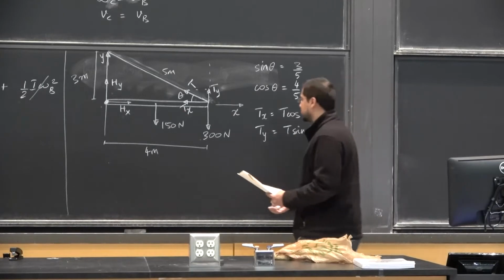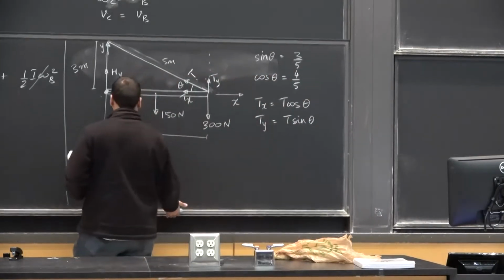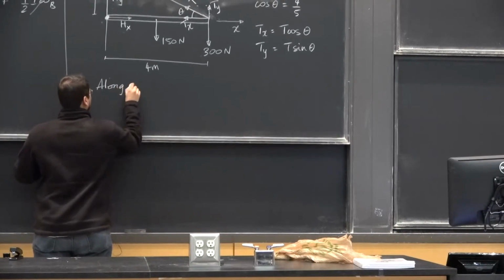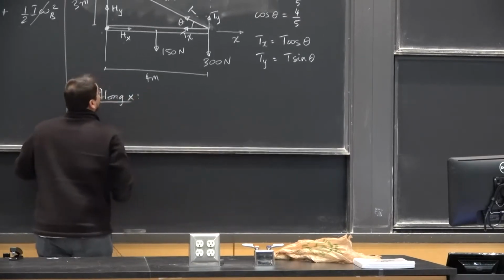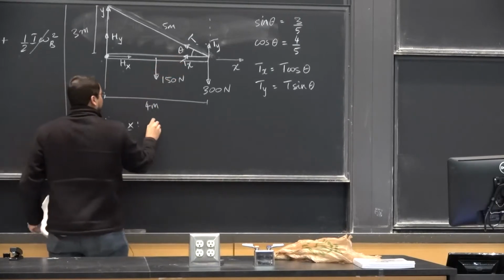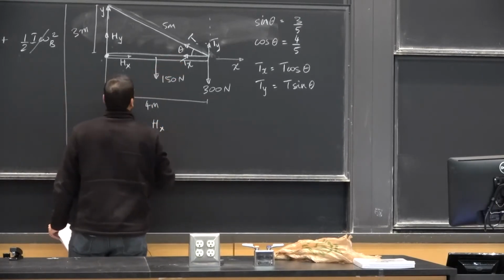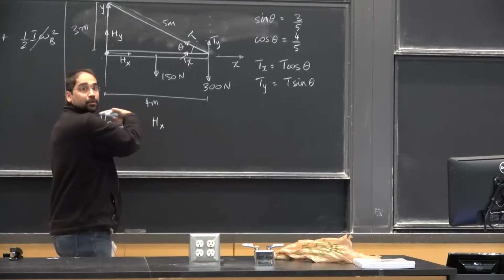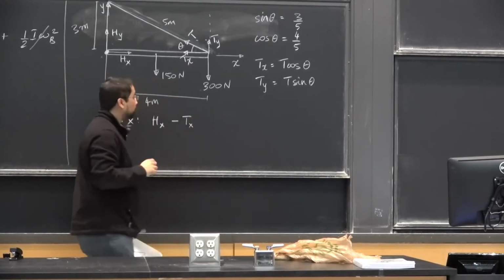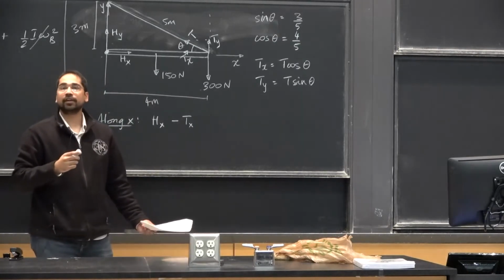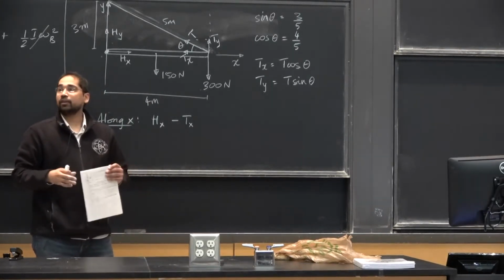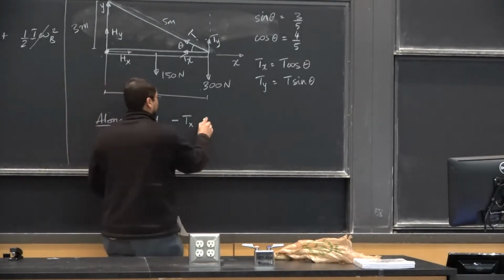So I have this much. So I'm going to set up equations along x and y. So the force equations along x: I have plus Hx points towards the right, and minus Tx because Tx points towards the left. Of course, it would be a terrible thing if this beam started accelerating. It's going to fall on someone's head and kill them. So clearly, I would like my acceleration to be 0.